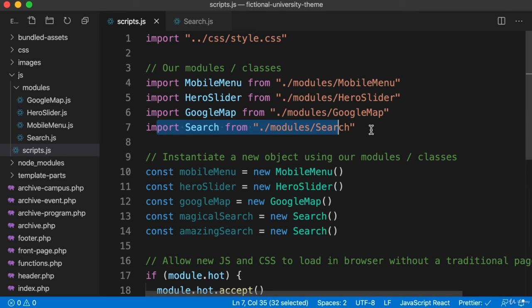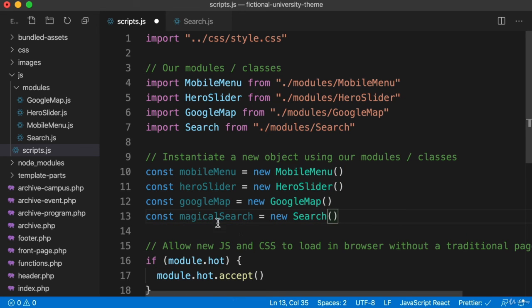And then once we import that file, we can use it as many times as we want to create different objects or variables. Now, in reality, in this instance for our website, we don't need multiple search objects. We are only going to have one single search object. I only did this to remind you what a class is, right? A class is a potentially reusable blueprint. The code that lives within a class doesn't actually get executed until you create an object that uses that class as a blueprint.